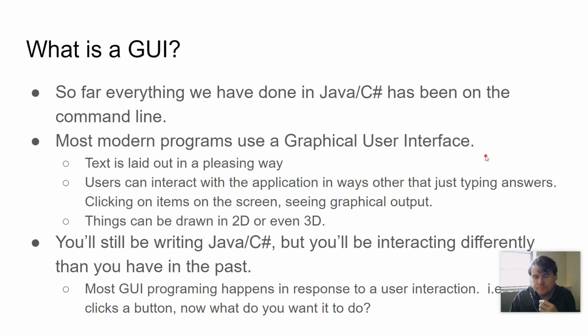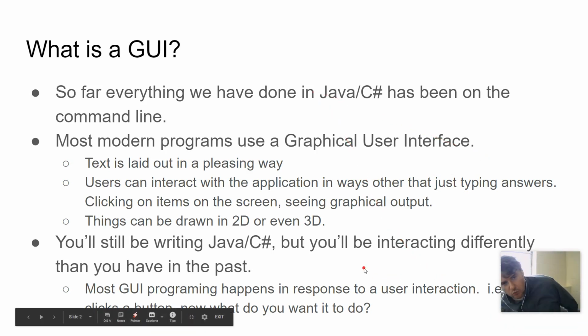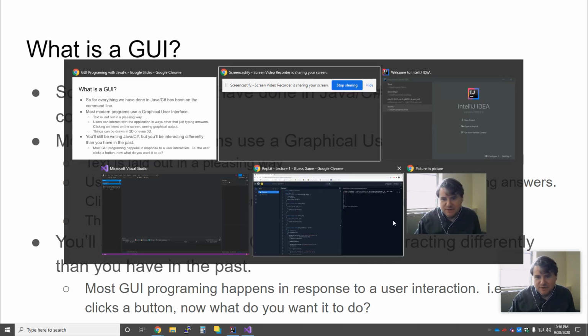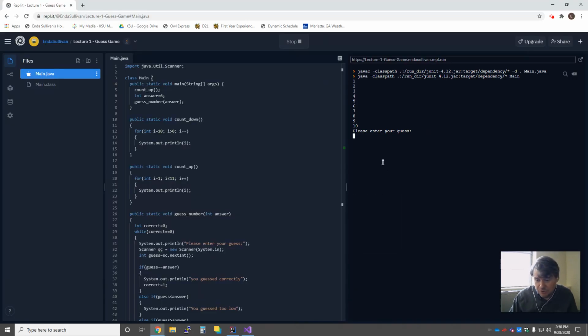Number 4. So the first question that you might have is, what is a GUI and why are we talking about it? GUI stands for Graphical User Interface, which is probably something you've heard of before. It is a replacement or a different way of doing interaction with users. Way up until the 70s, basically, every time that you had a computer and somebody was running any kind of interaction with it, they were looking at something very like this output window, which is what we've been looking at this entire time. You might remember the silly little guessing game that we wrote in the first week.